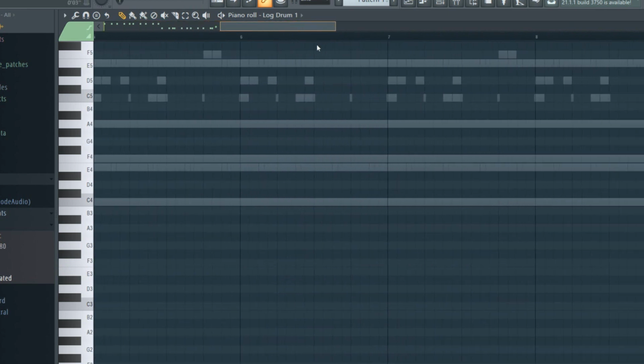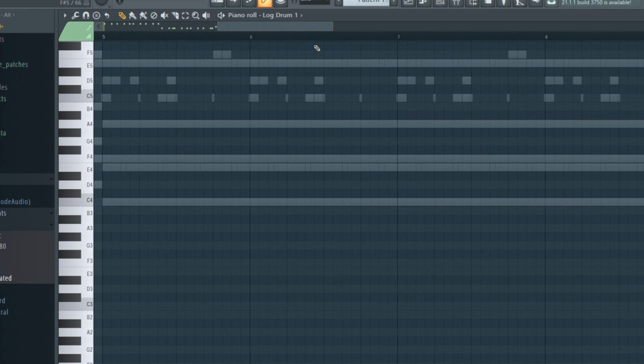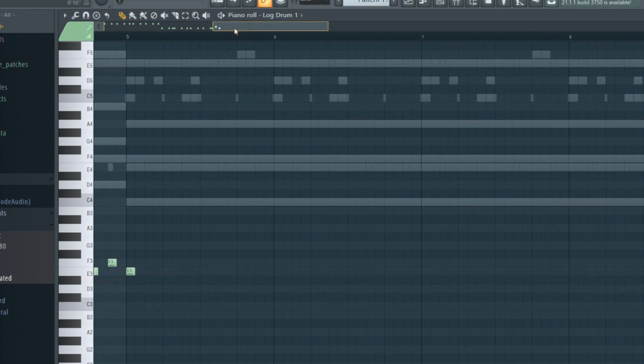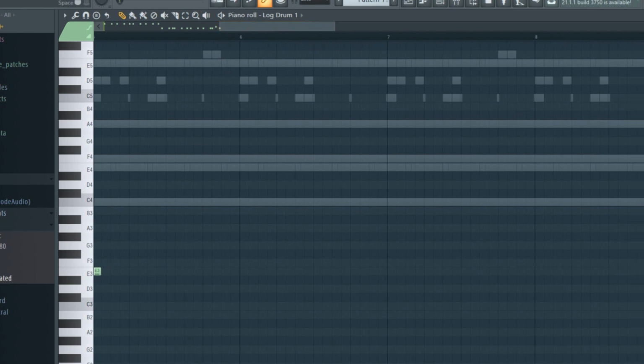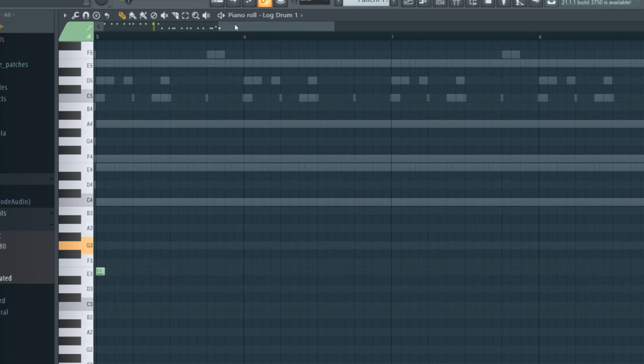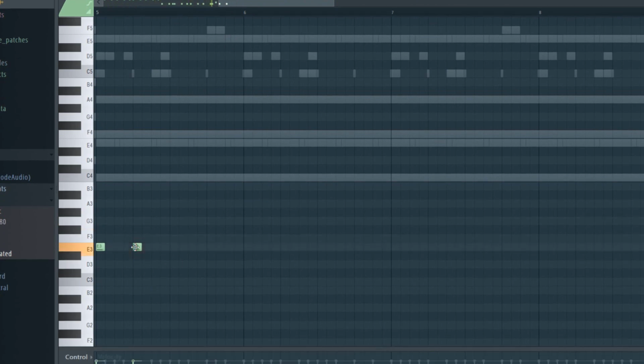Alright, let's continue our progress. But this time I think we should carry on placing our notes while the song is playing. Apparently, when you first start creating your log drum pattern on the FL Studio piano roll, you might find yourself placing notes that don't quite fit your song's chord progression.